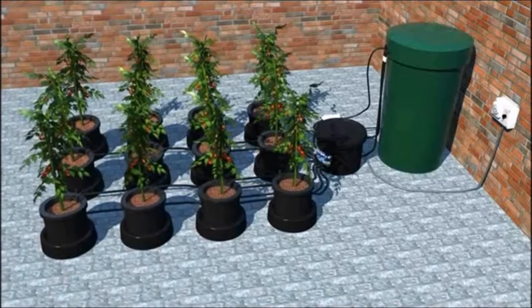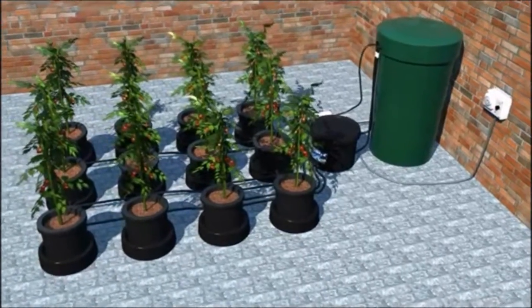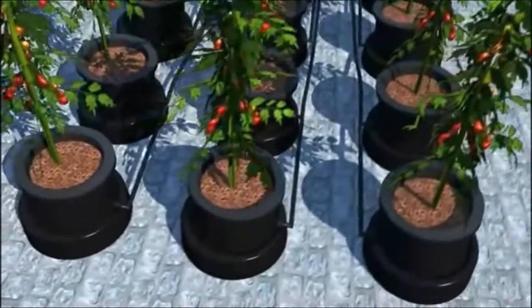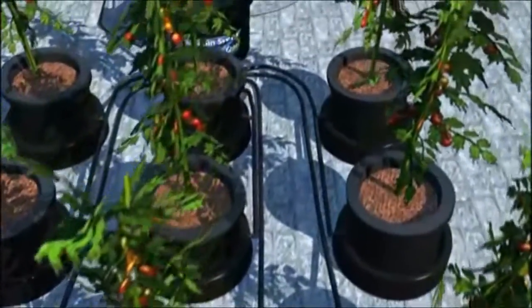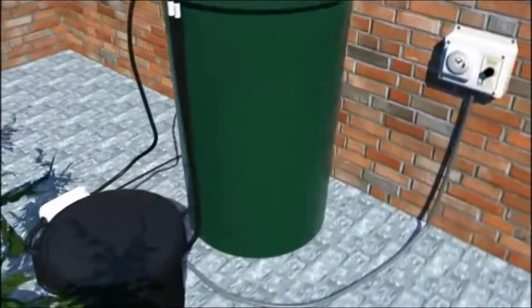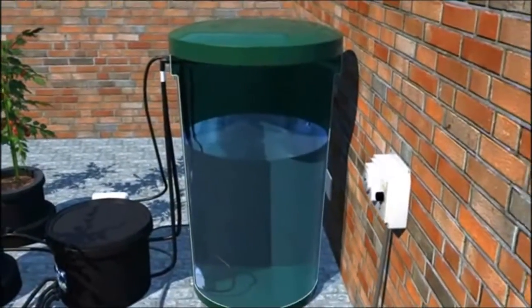The IWS flood and drain system is a simple yet extremely effective modular hydroponic system. It is composed of three main parts. The pots. These are connected together in series with flexible supply tube, terminating at the brain pot. The brain pot is connected to the tank, which stores the vital nutrient solution your plants require. We will now talk you through the features of each part of the system.